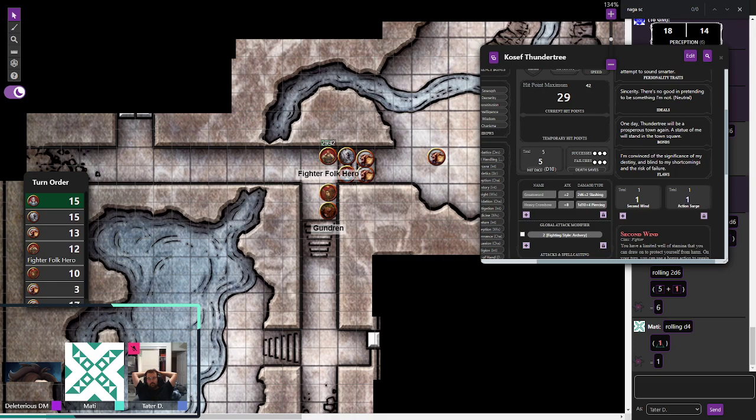With my bonus action, I want to cast Armor of Faith on Kosef. Give him 2 extra AC. Kosef, you now have temporarily 19 AC. 19 AC. Okay. And my turn.